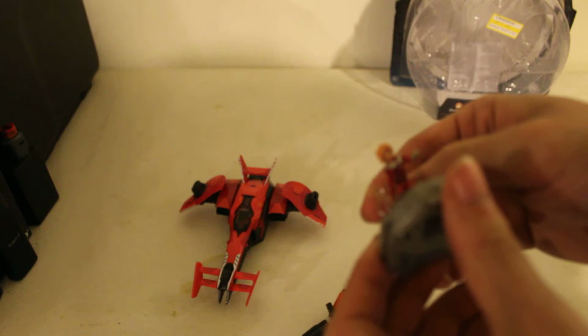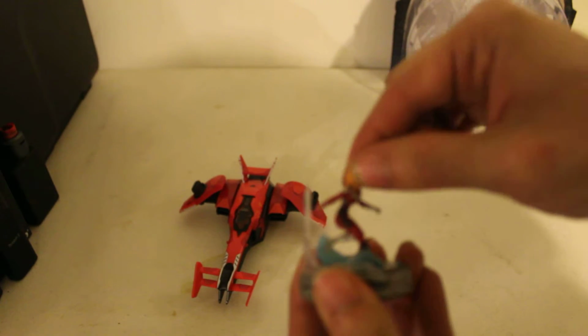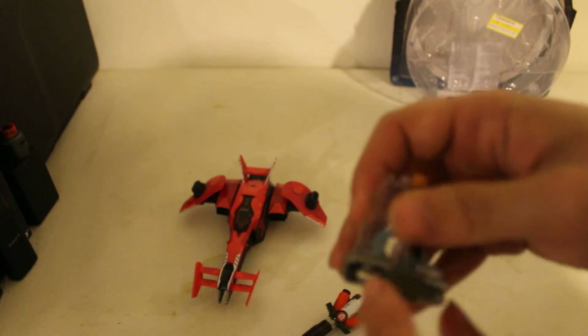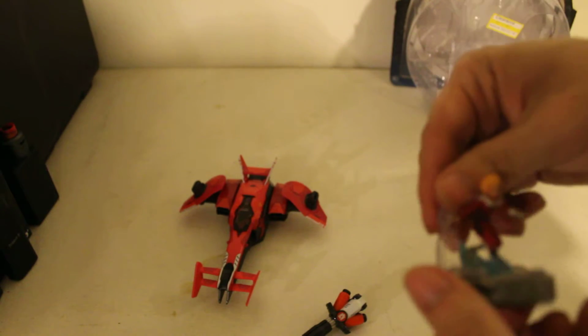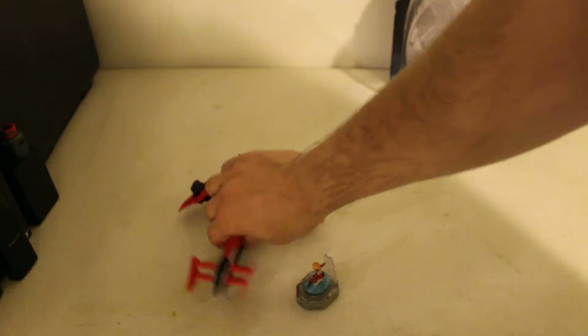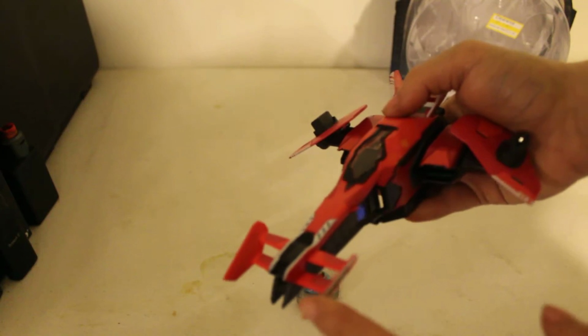So we do get our little figure here, which the detail works okay, I guess. They are really rubbery. What I don't like is that the little circuit board is all exposed back here. That I don't like. And it's not just on the figure, it's also on the weapon, the ship. By the way, the ship looks good. It actually looks like a racing ship.